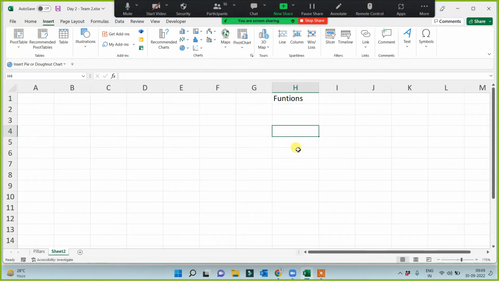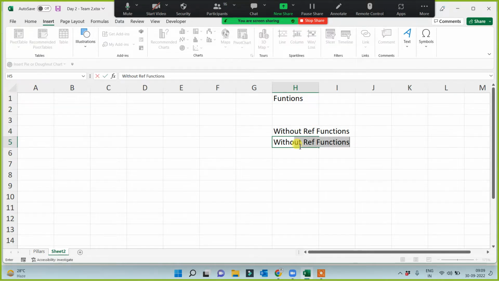See, we can divide functions into two parts. One is called without reference functions and another is called with reference functions.